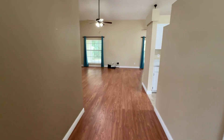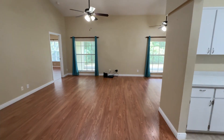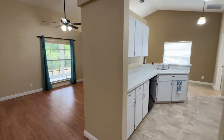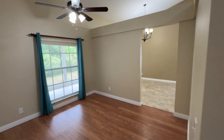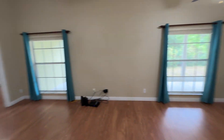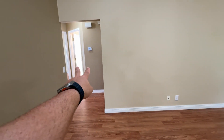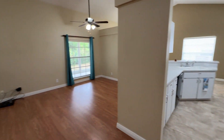As we walk in, first thing you're going to notice — we do have a little bit of an echo because the house is pretty much empty — but really nice layout. I like how open this is with the kitchen and dining room. You've got a couple different ways to configure this: you can have the dining room there or here or however you want to do this. Nice big open space. We have two bedrooms and a bath over here, and then the primary bedroom is right there. Kitchen, laundry room, garage this way.